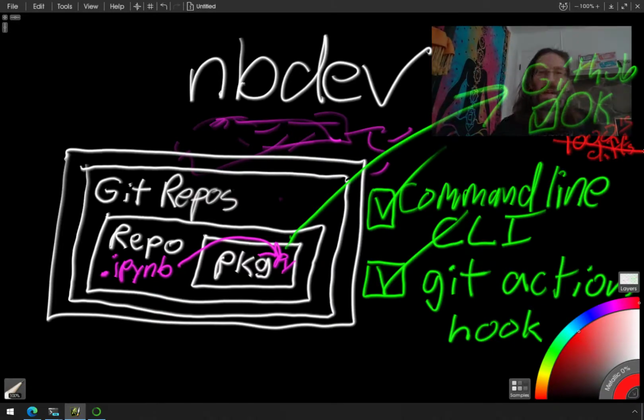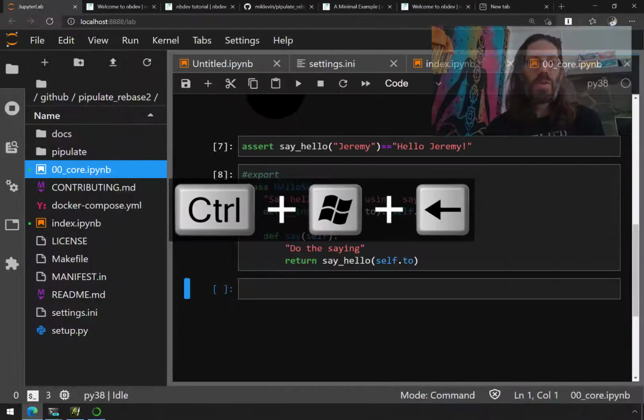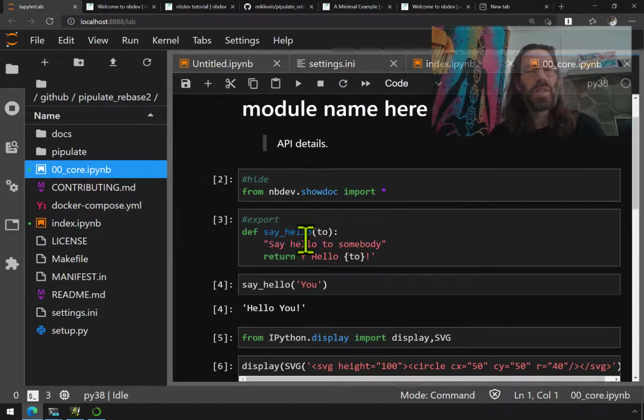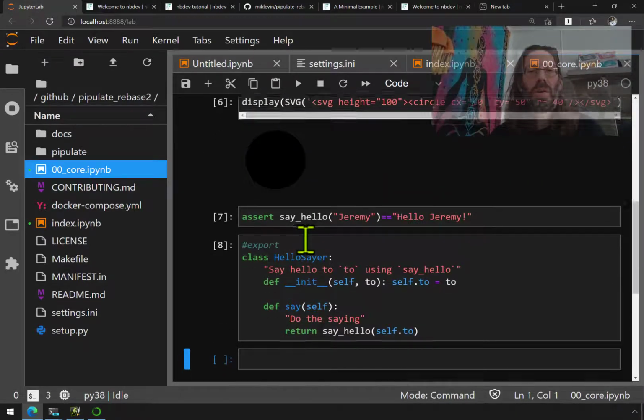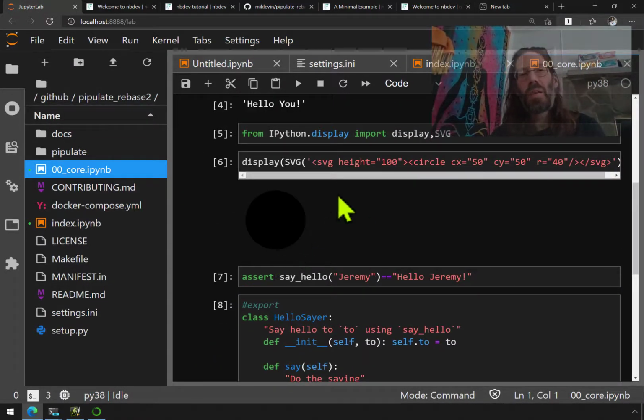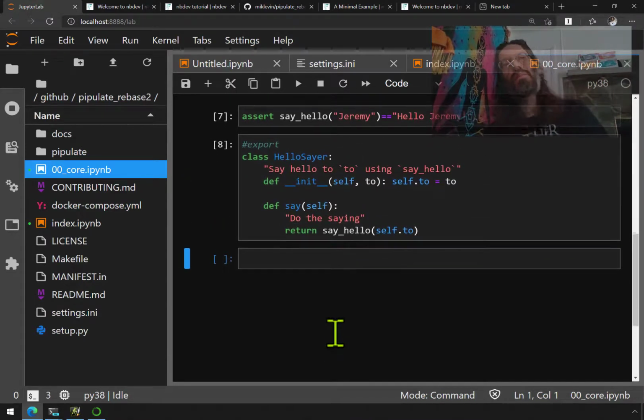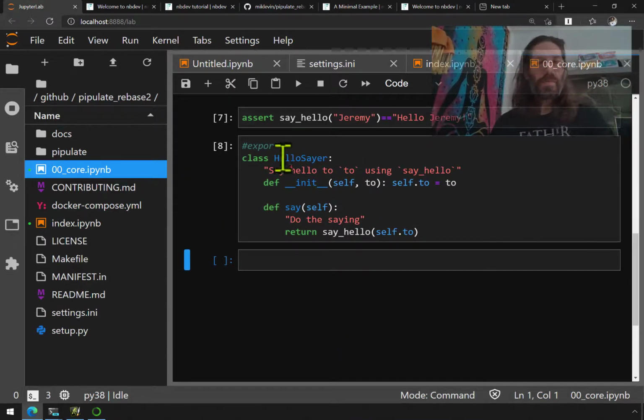Okay, so that's why we're going to Nbdev, to make our Jupyter Notebook repositories cleaner, to build in documentation with our code, have running code examples in with the documentation, and to have a wonderful way to manage our code here in the notebook. And every time we export it, it's available as a package to be imported.